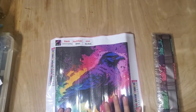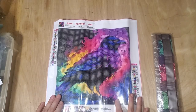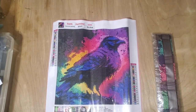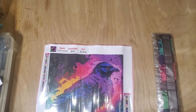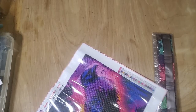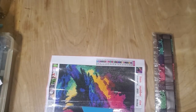Now, I saw one of you guys work on a raven. Not this raven. It was a darker raven with a dark background. I thought it would blend too much. It looked really nice. I wanted to get it. I still haven't got it. But I saw this colorful raven. It's like, okay, yes please. And wait a minute. Is it a raven or a crow? Which one has the thick beak? Okay, so raven has the thicker beak. But in a diamond painting, it's hard to tell if this beak is thinner like a crow or thicker like a raven. So it's either one. I like them both. It's obviously one of the two though.